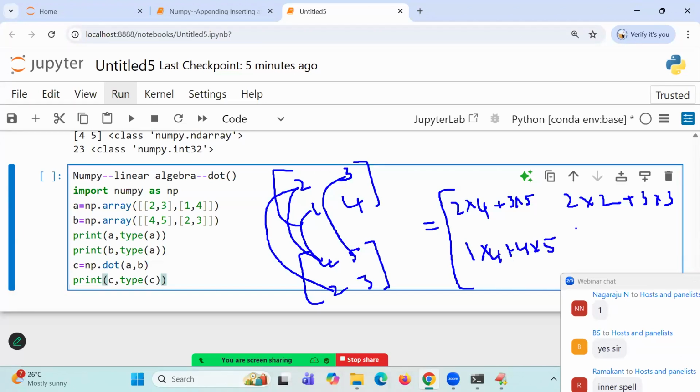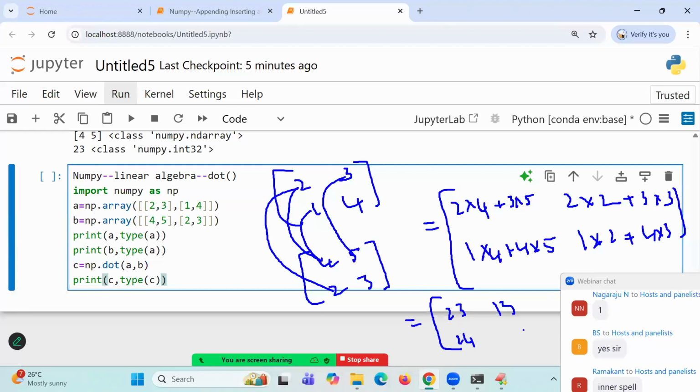Next, 1 into 2 plus 4 into 3. What is the answer? It is 8 plus 15, how much? 23. Next, 4 plus 9, 13. 4 plus 20, 24.